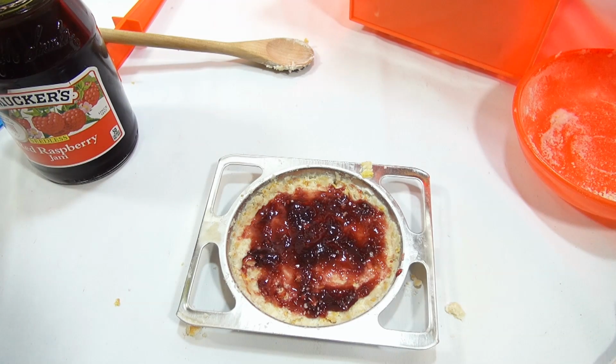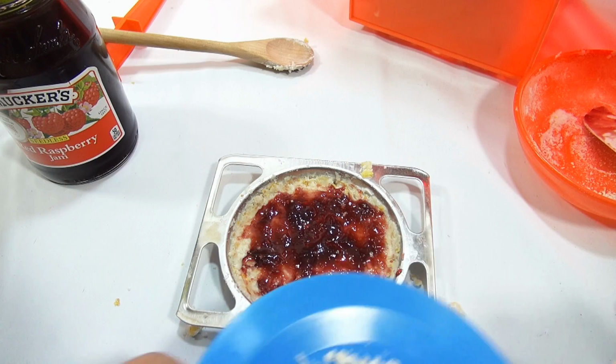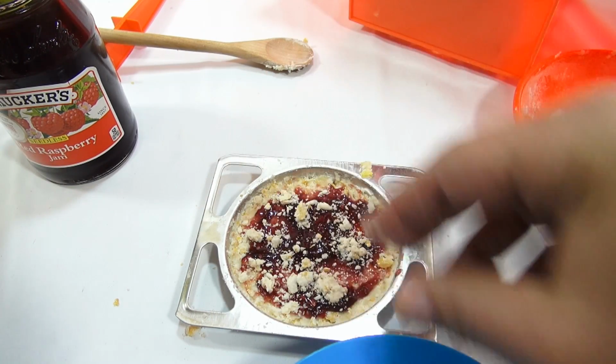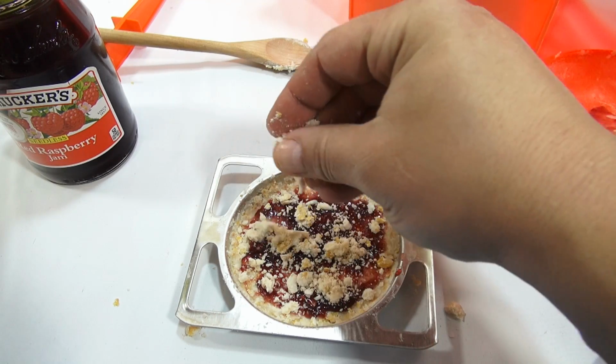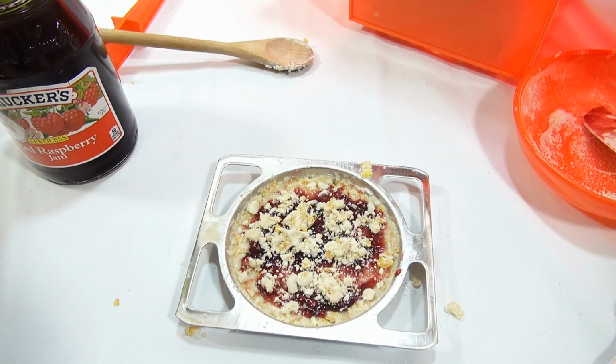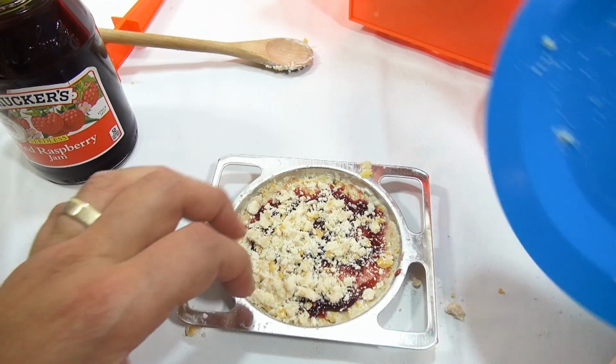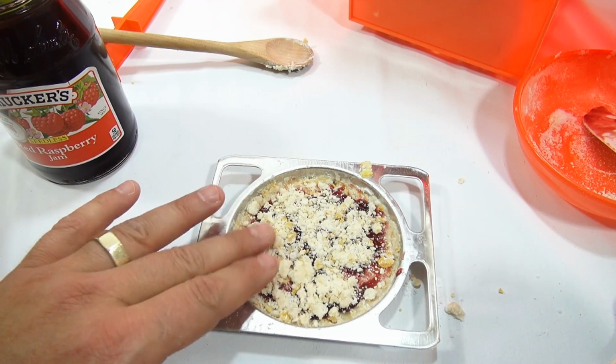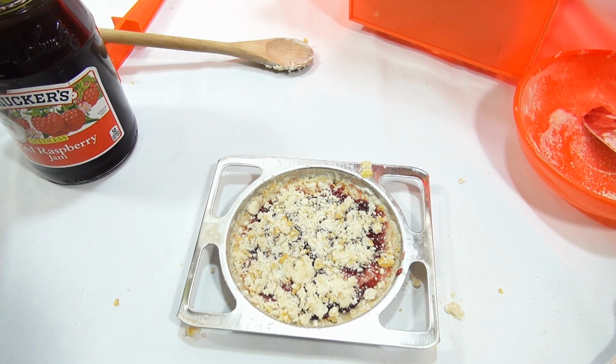Okay, and now put the rest of the crumble on. Now it says, sprinkle reserved crumble mix over jam, press gently with fingers. Okay. I guess they don't want you to squish the jam out. There, nice looking little crumble we have there. It's a jam dandy. Alright, so let me make an adjustment here and let's get to putting this in the oven. Okay, here we go.